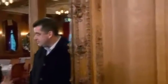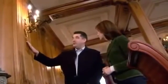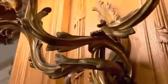John, I can tell from looking at this woodwork that they were working towards a very demanding clientele. Absolutely. This is first-class panelling at its very best in the height of 1911, 1912. And no detail is spared. Tell me about this light fitting here. It's bronze. These are absolutely original to the ship. Yes, they are bronze. There were hundreds of these on board. And of course, state-of-the-art because they are electric. Yes, they are. Beautiful.